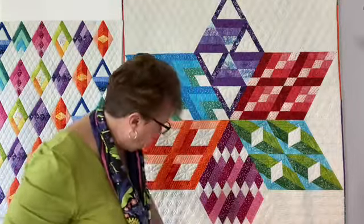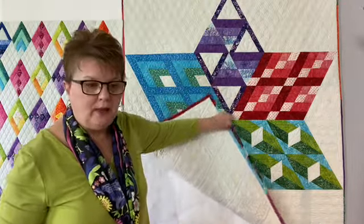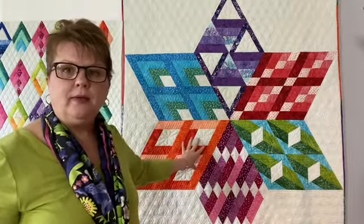This week we're going to talk about optional wool inside of your Diamond Skill Builder quilt. Wool is optional, and it gives your block some beautiful added dimension. I have wool in both of my samples behind me. This sample — the back of it was done with the sashed back option, so on the back you will see some sashing strips between our blocks, and the wool was placed in each block.